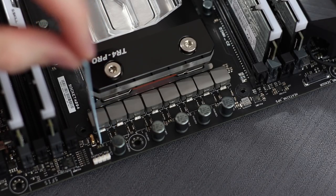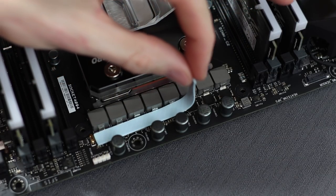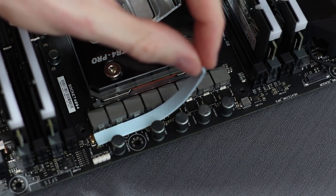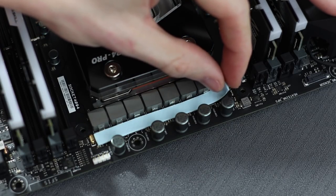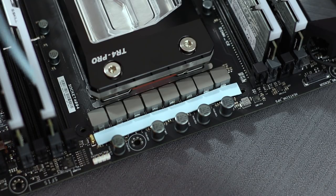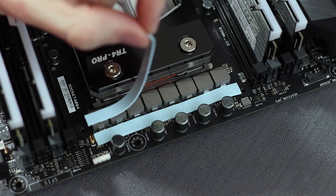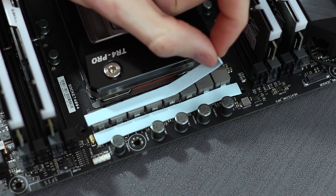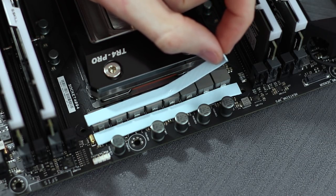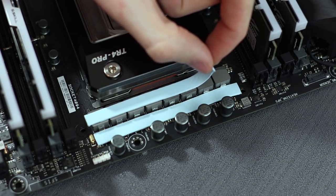As I apply this thermal pad to the VRMs, I really appreciate the fact that they designed the block to cover not just the MOSFETs, but the phases as well. With both of them being actively cooled, it provides a much nicer environment for overclocking.